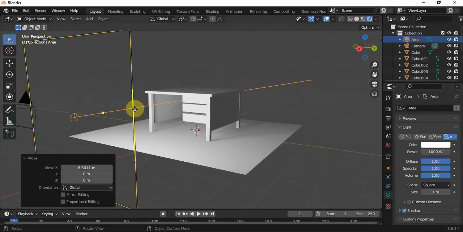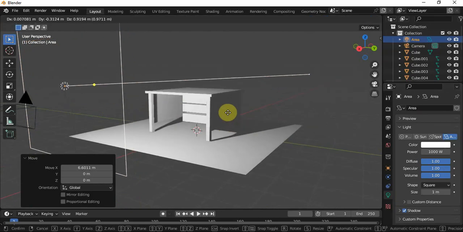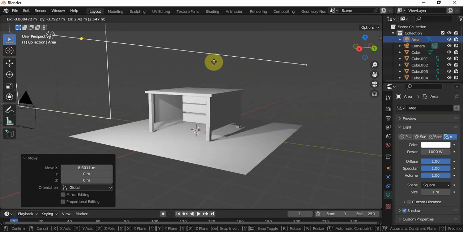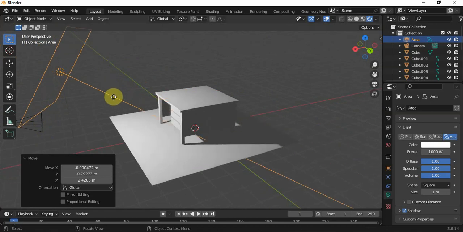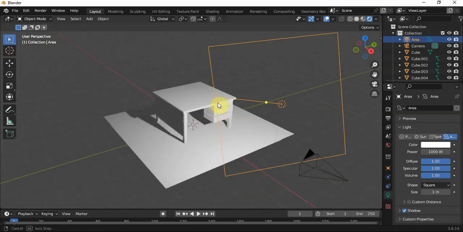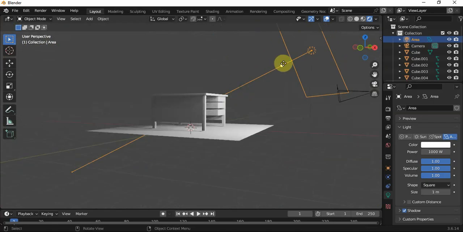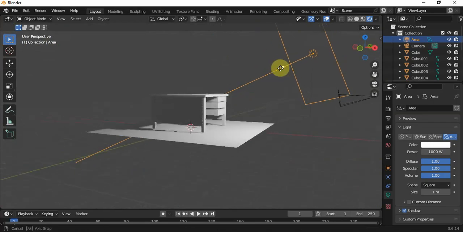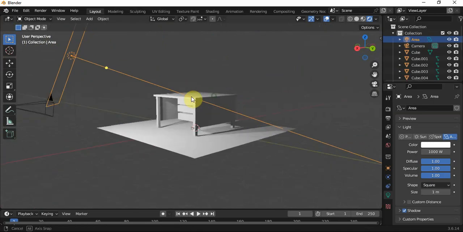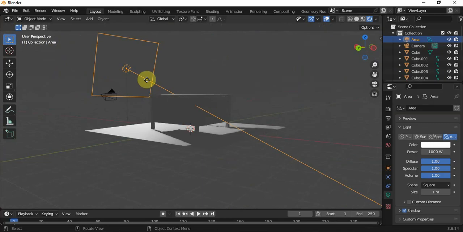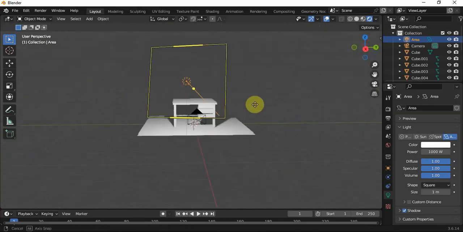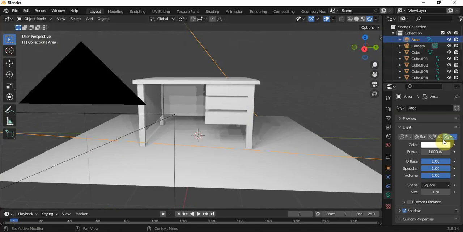But I want to be able to see it through very well. So I can move it up and adjust this thing here. I can just bring it down so that I can be pointing at my... just adjust it. So if the light is too much, you can reduce it. Let me use 1500.